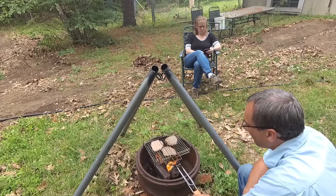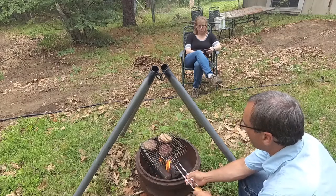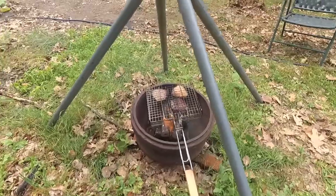These burgers are sizzling. I'm going to go ahead and flip them over and see what they look like on the other side. Well, they're definitely cooking up. So let's go this way for a bit. I'm just going to get you a little bit closer here.